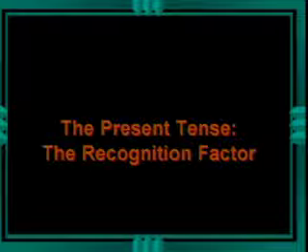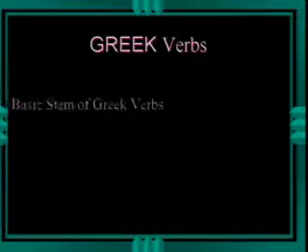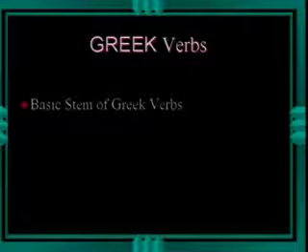Now, moving from the concept of the present tense to how we recognize it. Okay? Just some introductory kinds of things here. It's important to know that whenever you come across a verbal form in the New Testament, the one thing that you want to think about is the fact that you're going to be able to reduce that form down to a basic stem. Okay? All of your Greek forms are going to have a basic stem that you're working with.